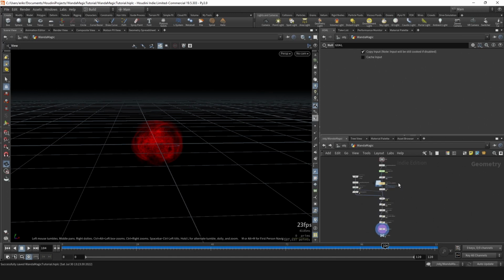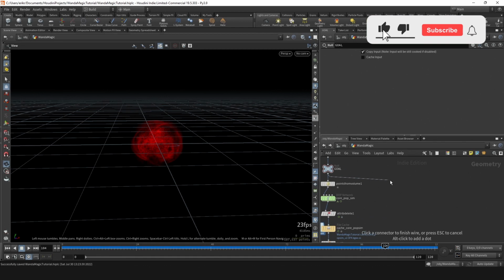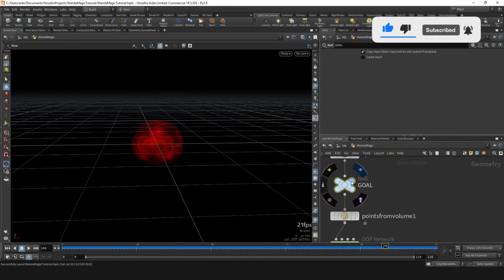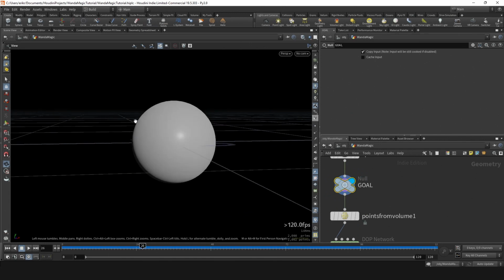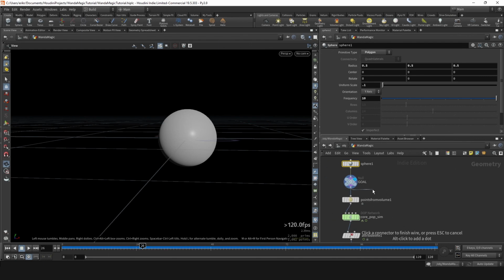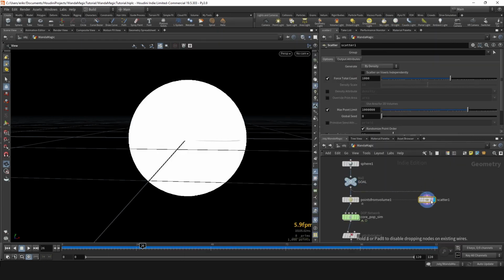Welcome to part 2 of this tutorial series where we're recreating Wanda's magic. And as I mentioned, we're going to create the tendrils now. We're going to start by using the goal that we set earlier, because this is still going to be the core of all of our simulations, this sphere. And I'm going to get a new stream here from this goal and scatter some points onto it.